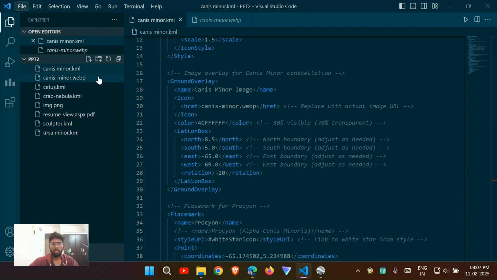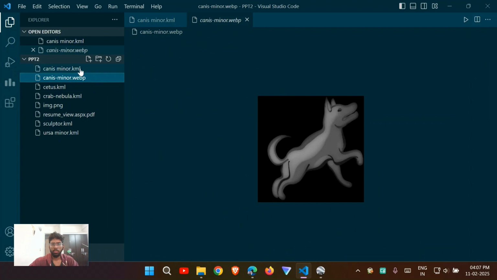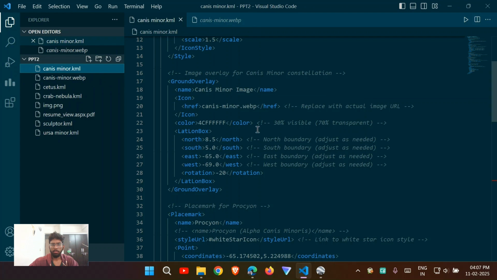So I have downloaded this Canis Minor web app from a source, and you give its href to be in the same directory. The color here, I have made it a little bit transparent so it doesn't interfere much with other stars. Then for calculating these coordinates, there's something I'd like to tell.